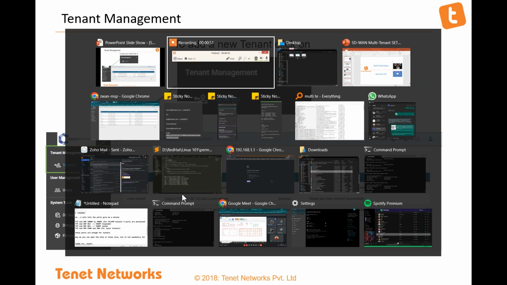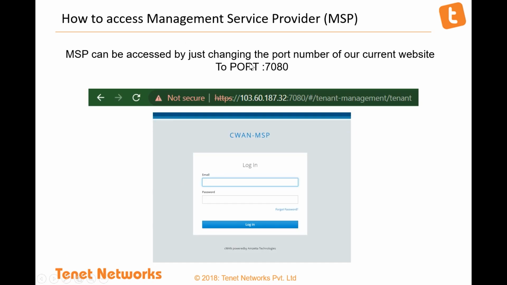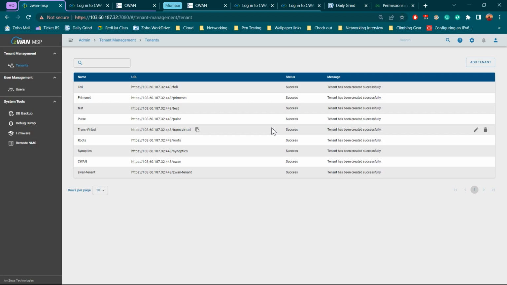So to begin with, we'll have to log into this URL that I have here. We have our provider URL, and with that we put a colon and then put 7080 to access this tenant. So I'll go right into it in my browser now. As you can see, I have already logged in, and this is the page that you get when you log in for the first time, except that these tenants won't be there.